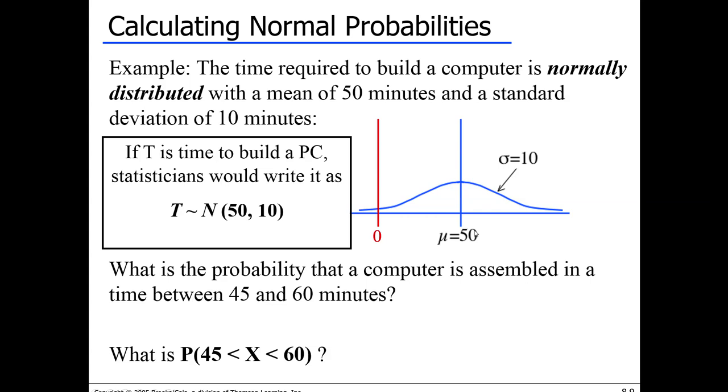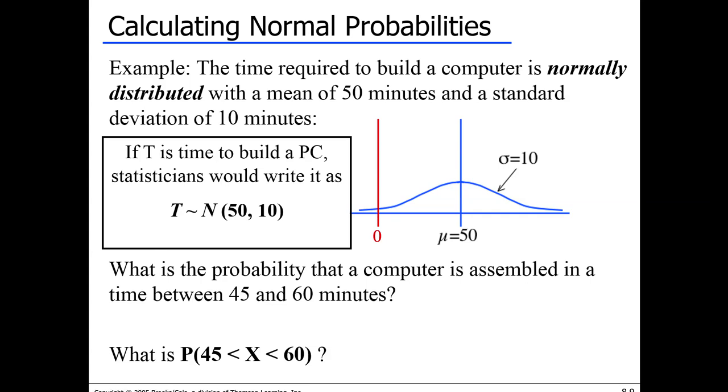Now, what I wanted to point out in this problem is the following. This is an approximation, okay? Why is that an approximation? Nothing really can be normally distributed. We're kind of assuming that, approximately, roughly speaking, this is normally distributed. The reason is very simple. Normal distribution, as we discussed, goes to infinity on the right-hand side and on the left-hand side, right? So that means that if I draw the normal distribution with a mean of 50 minutes and a standard deviation of 10 minutes, it will go to minus infinity on the left side, okay? So if I take here the value of 0 minutes, and look at all the values to the left of 0, they are negative, right?